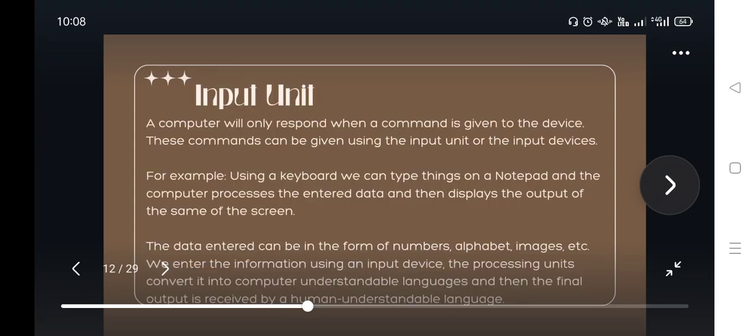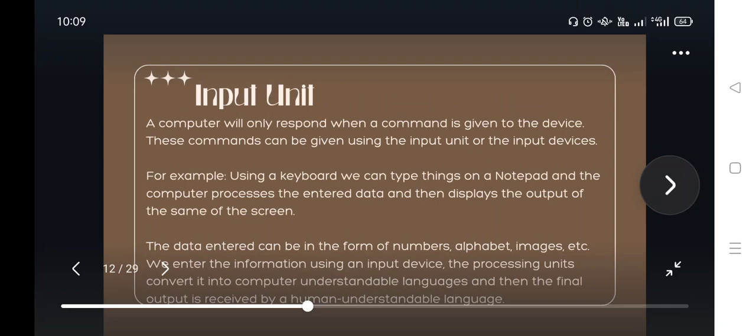So, input unit. A computer will only respond when a command is given to the device. This command can be given using an input unit or the input devices. For example, using a keyboard, we can type things on the notepad and the computer processes the entered data and then displays the output of the same on the screen.